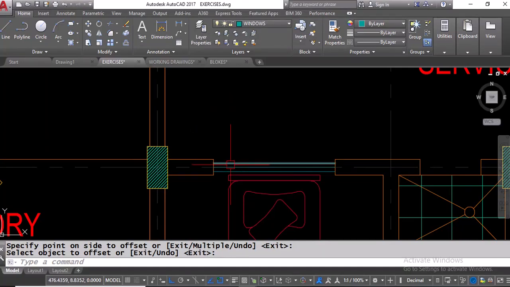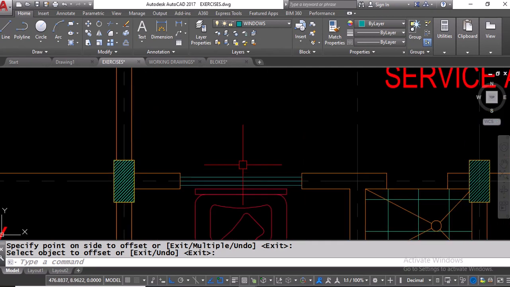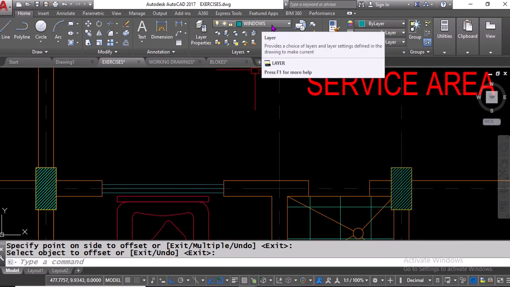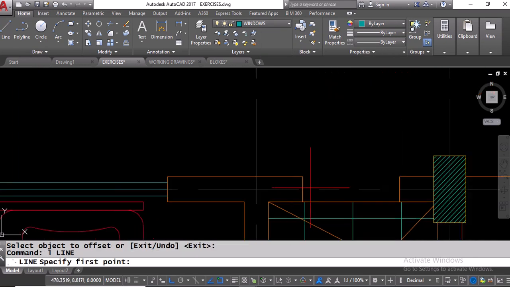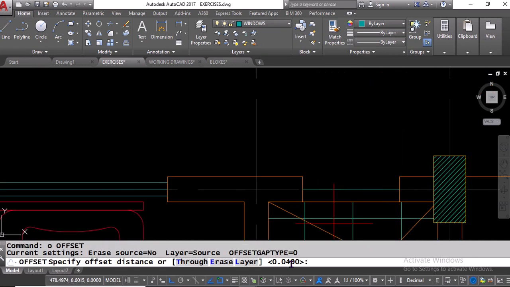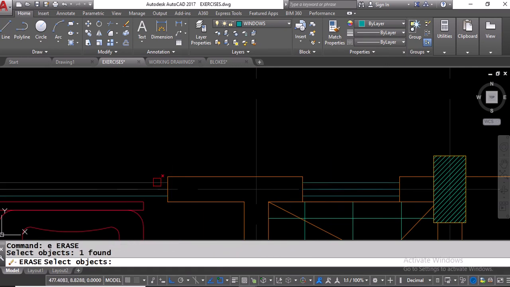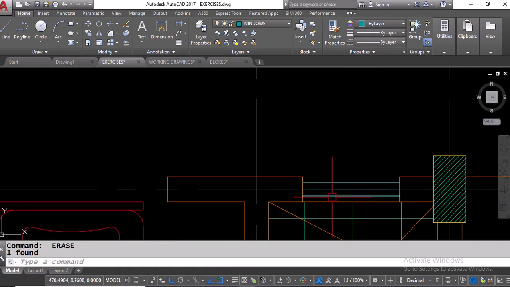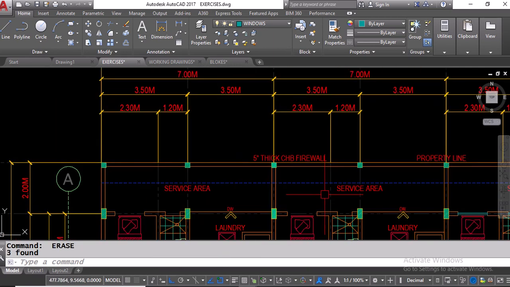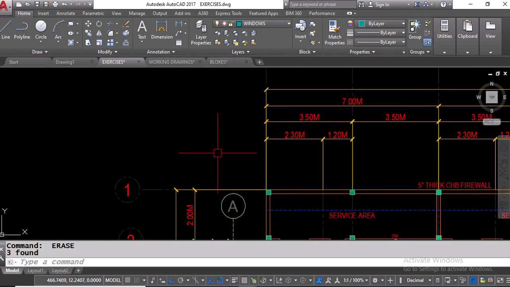Okay, for continuation of lines for the window in our floor plan, technically, as I have mentioned last time, what we're going to do is setting our windows layer current, and then we're going to create lines like this and offset them probably at 0.04 up and down. Okay, that's quite possible. But instead of doing that, we're going to use another, more convenient option for us to create several lines.